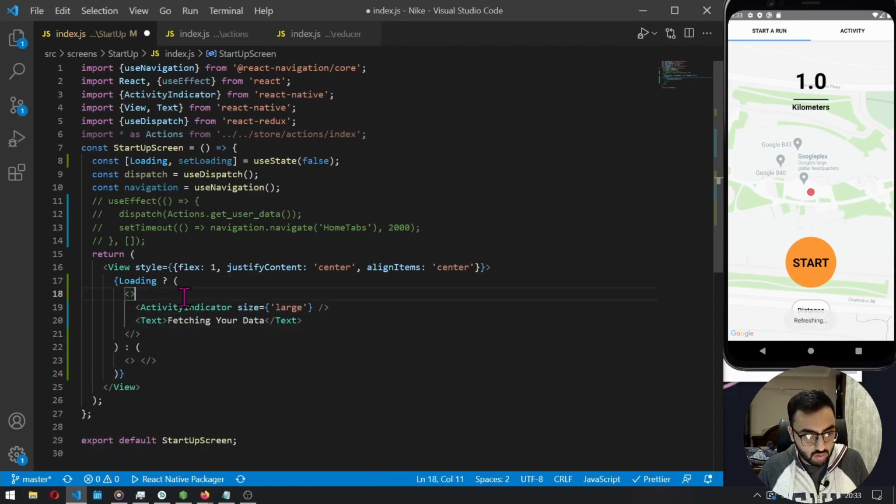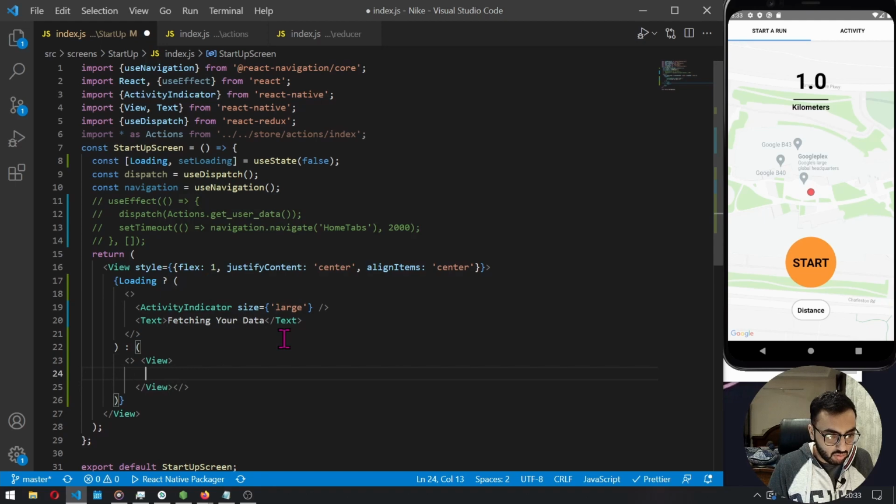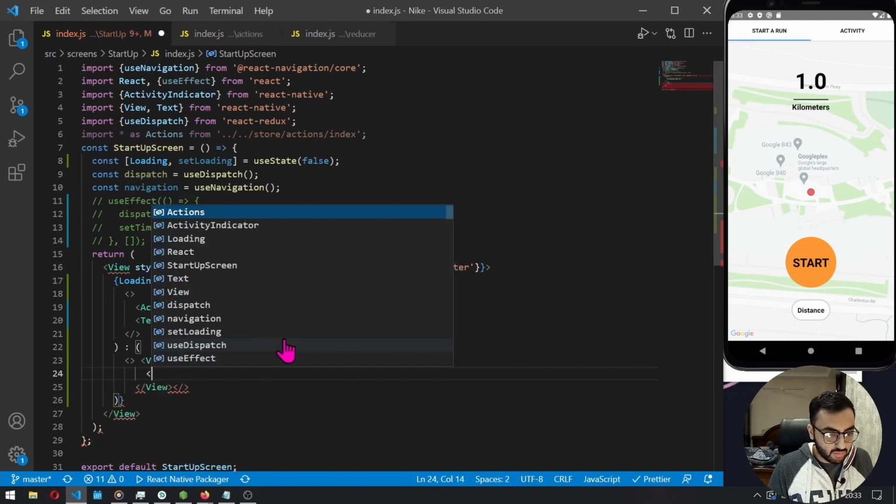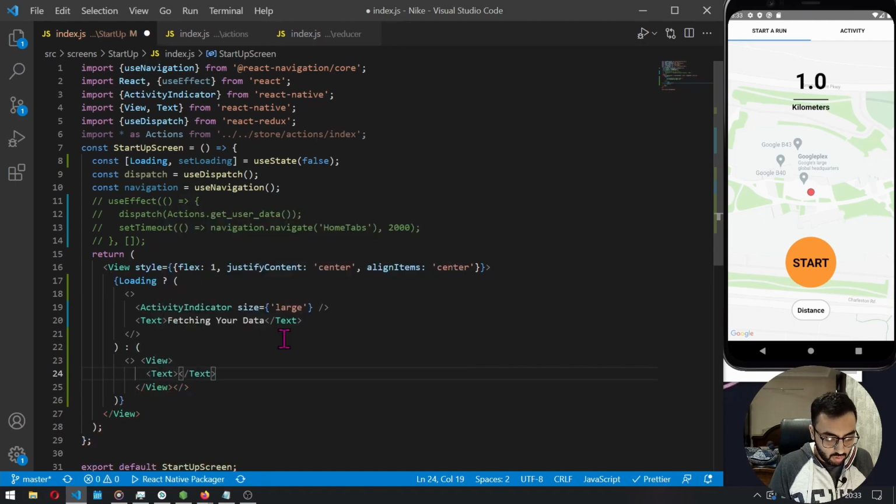And removing this, and over here we will have a sign in part. So we have a text for sign in with your name, sign in with your name.